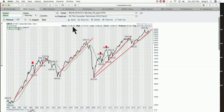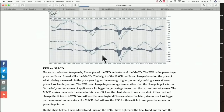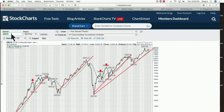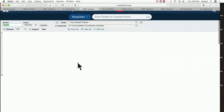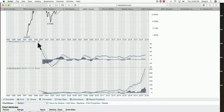So if I take this same chart and I compare it with, actually I need to use the one from the blog. I want to click on this one and it takes me in, and I've got both indicators here, but I want to put Amazon up on this chart. And the reason is it'll help demonstrate the difference. Now, Amazon was a $15 stock back in, here's $1.50 to $86 and now 2000. But look at what the PPO says: it obviously said it was pretty high and then came back down, and it's leveled out around this 20% level all the time.